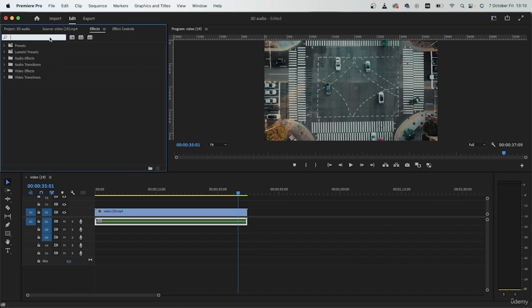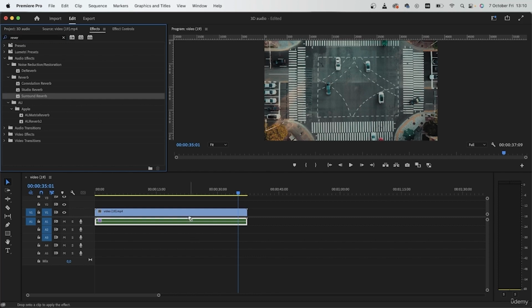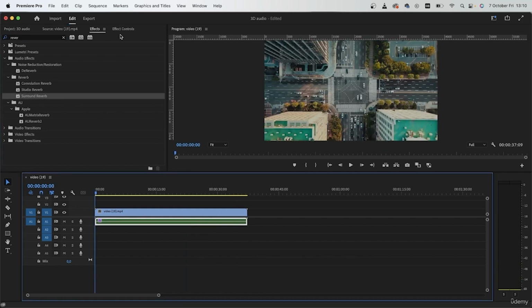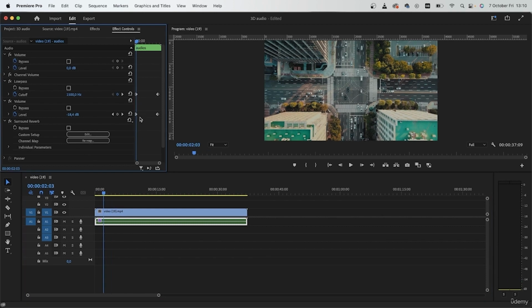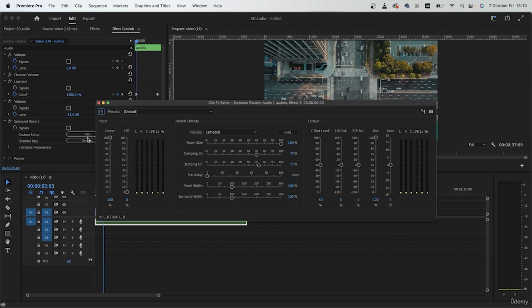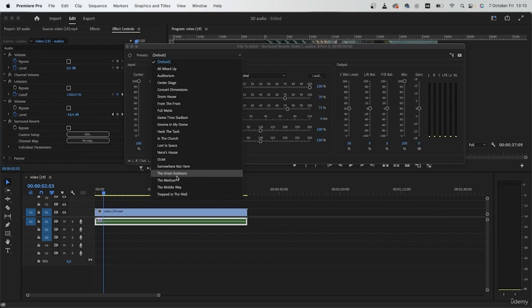Another effect is the reverb effect, surround reverb. Effect controls. And choose the Great Outdoors.